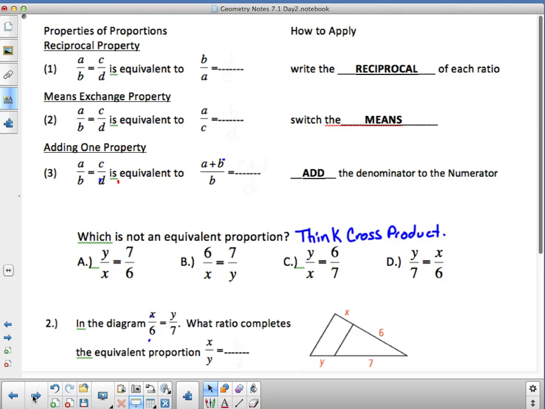Okay, this is a proportion, and it is equivalent to this next thing. But I only give you the first half of the proportion. I want you to predict, using your thought process, what the other half would be. If I look back, I had A over B, and now I've got B over A. They just flipped it. Well, the other side should therefore be flipped. And we're here. Does that make sense?